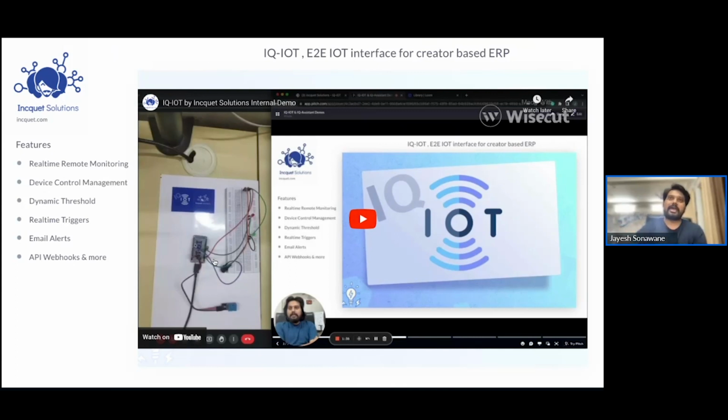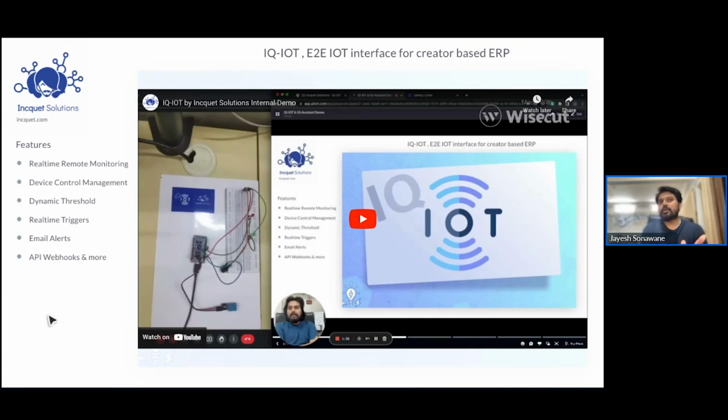But it has no direct connection with their ERP, and that can sometimes have consequences, because in most cases, if there is an IoT device capturing some important sensor data, and it has captured some particular issue which is affecting your ERP, that needs to have a direct connection via a bridge or something like that, which is not there for Zoho Creator right now. So that is what we have tried to solve and implement here.